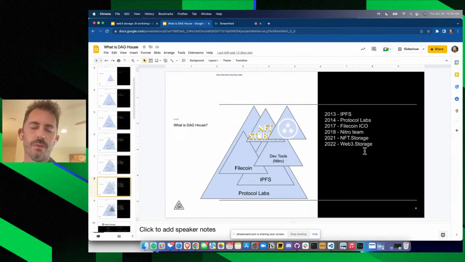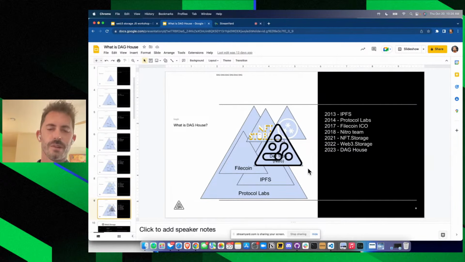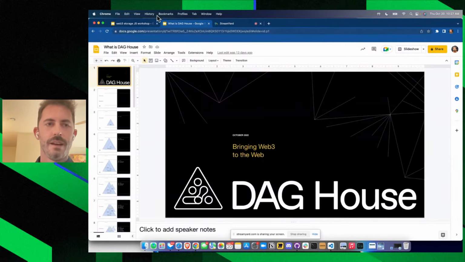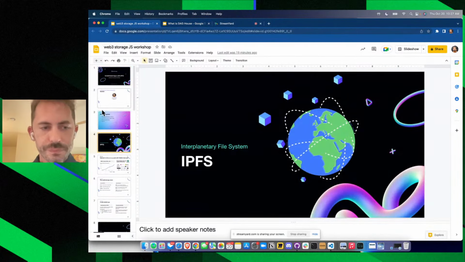And then from there, we built Web3 storage, which is the tools necessary to use this whole stack more broadly than just the NFT world, but for building web apps in general. And so we're taking the team and the technology, and we're spinning out into our own startup, bringing Web3 to the web.